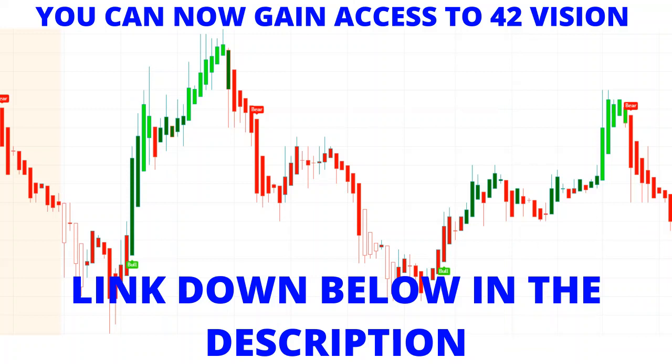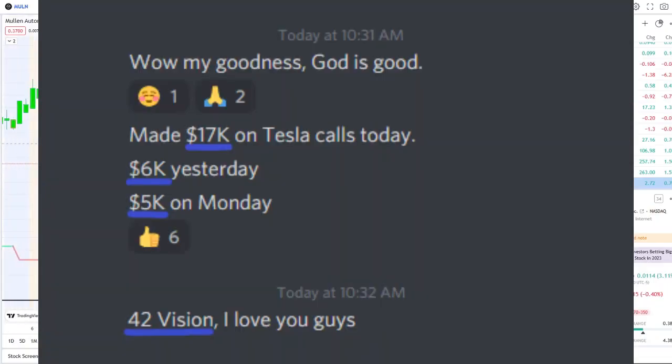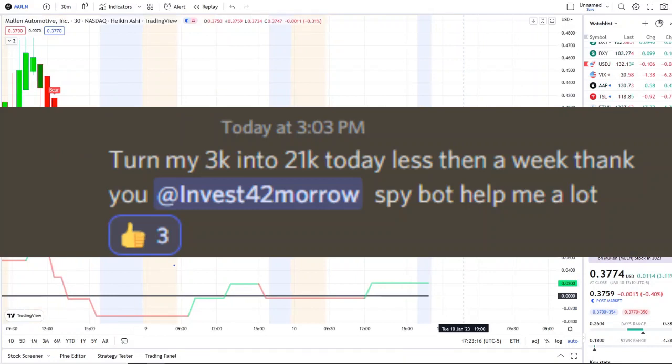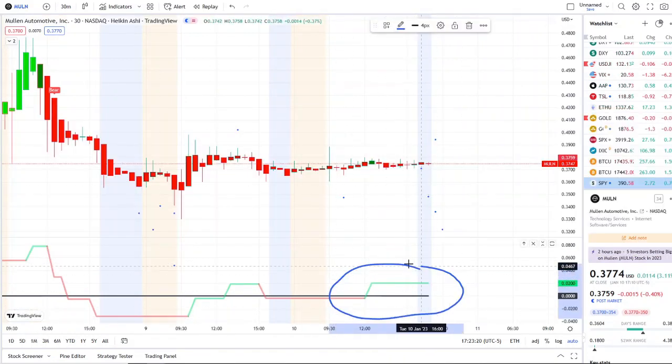And in today's video, I'm going to pull up the inflow versus outflow indicator, which adds that extra layer of confirmation and gives us that edge within the volatility. So here we are with MULLEN stock, Mullen Automotive Inc., pushing back up, but no bull indicator just yet. But these inflows have crossed, guys.